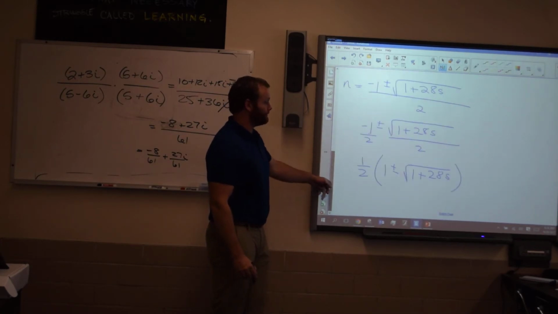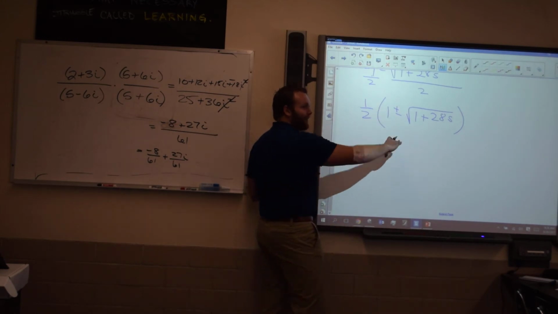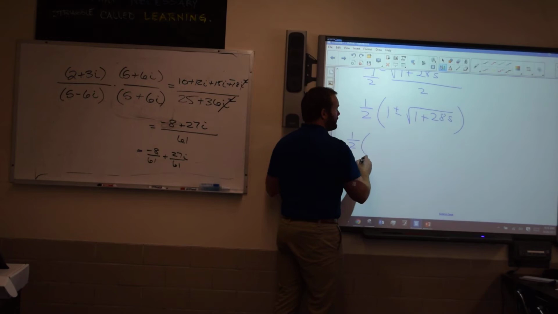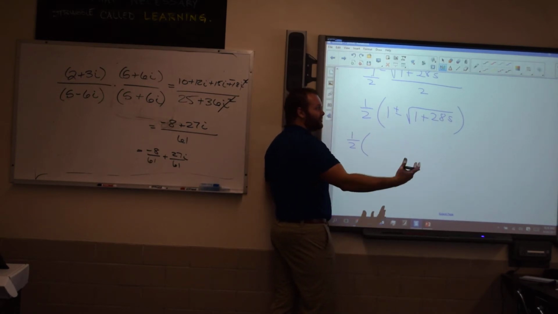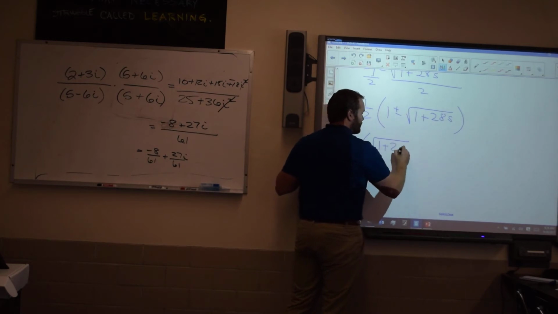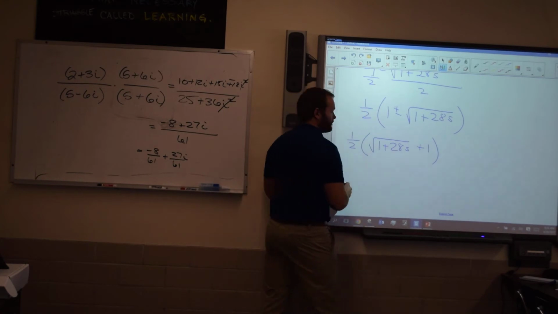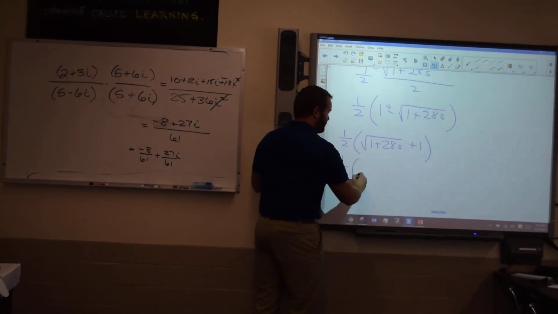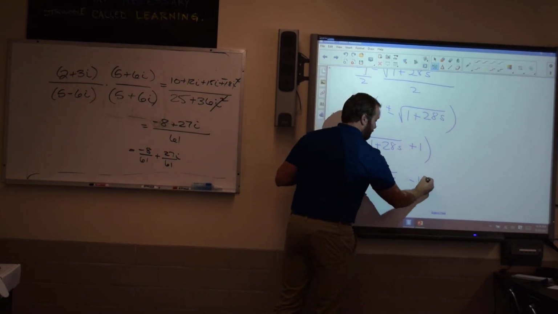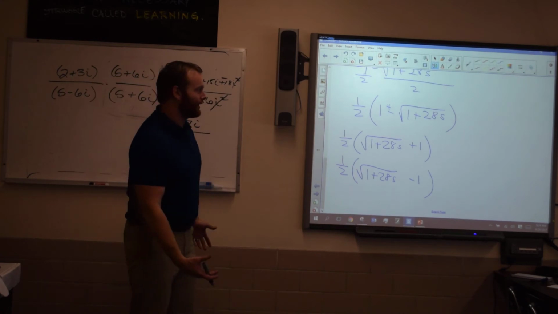Okay. Then they just type it in as two separate answers because there's not a plus or minus character on your keyboard. So they just type it in as 1/2. And then for some reason they use the commutative property, and they write the radical first, and then plus the 1. And then they write the 1/2, the radical, and then minus the 1. Okay? You don't necessarily need to do all that stuff to get the right answer.